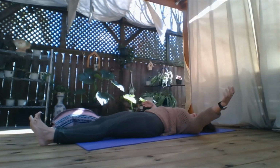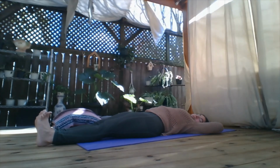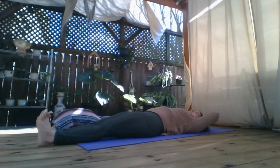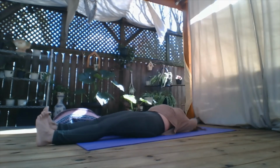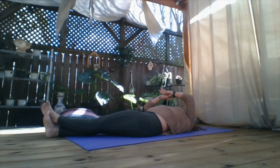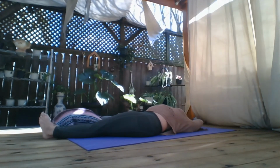We'll go to the opposite direction. Arms come above the head. Take the right wrist to grab onto the left. And then from here, take the body, first the upper body to the right, and then gently walk those legs over to meet. And once again, you'll allow yourself to find stillness.